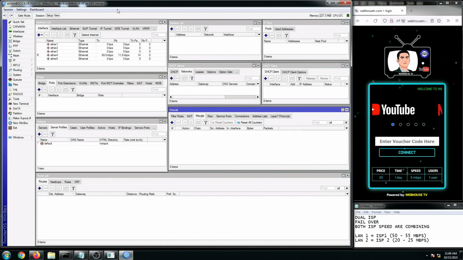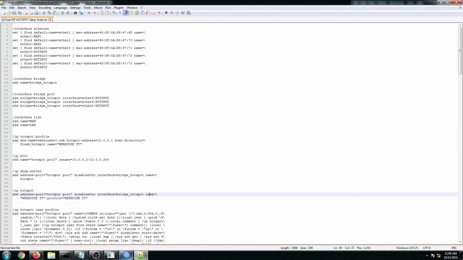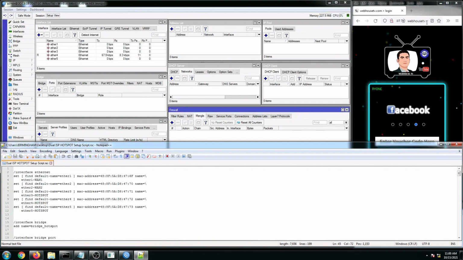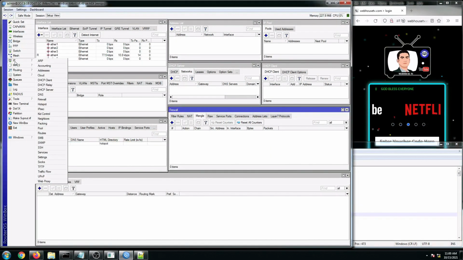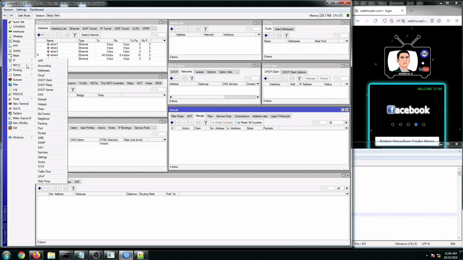Okay, so let's start our configuration setup. Let's open up the script. Let's just minimize it here so we can see it easily. So let's start from the interfaces. But before that, let's make sure that the zero configuration is 100% completed.